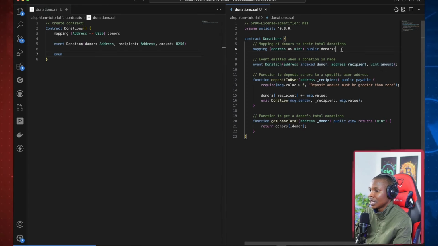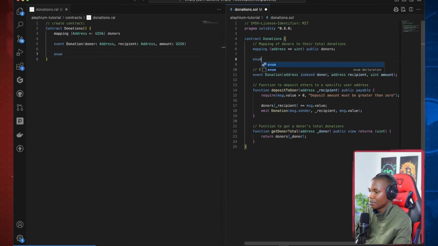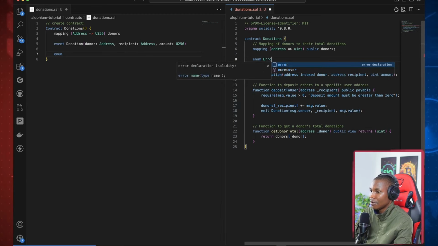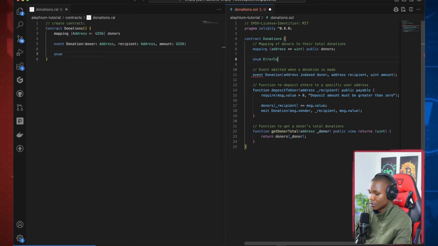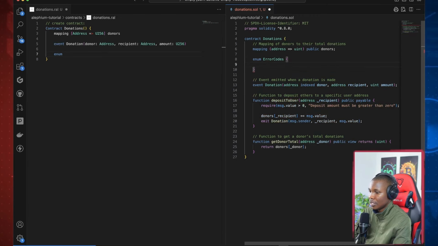If it was in Solidity, I would write something like enum, okay, and give it the name of the enum. Say I'll say error code, okay, and in this error code we have not found.